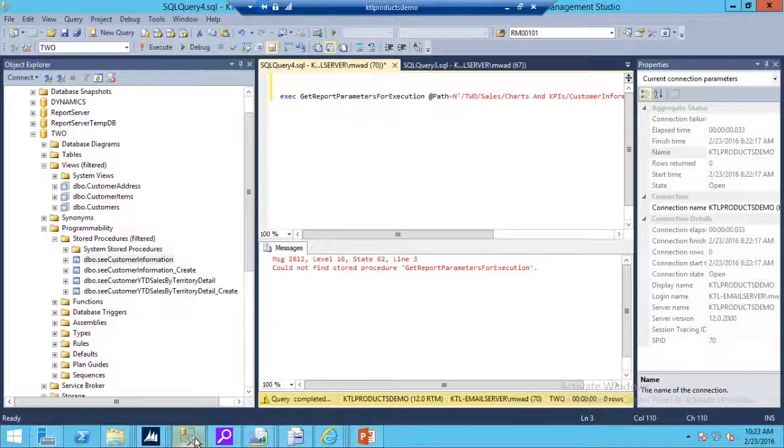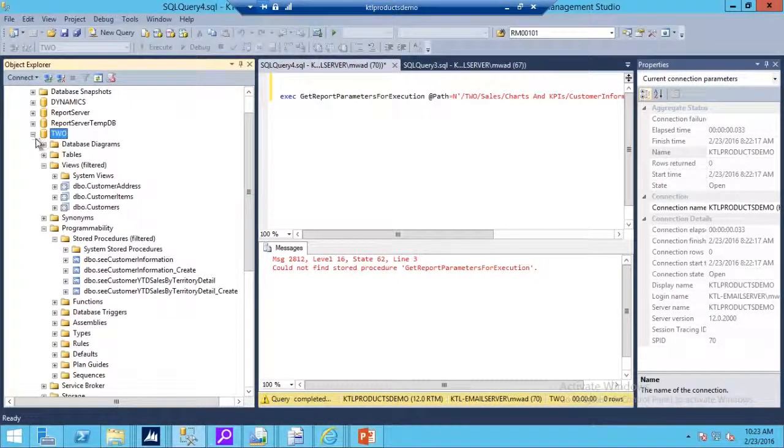I'm going to open SQL Server Management Studio. I'm connected to the database, and the company database is Two. If I expand that, I see the tables and the views and the stored procedures and things like that. Now you can have security set up here on the views level.